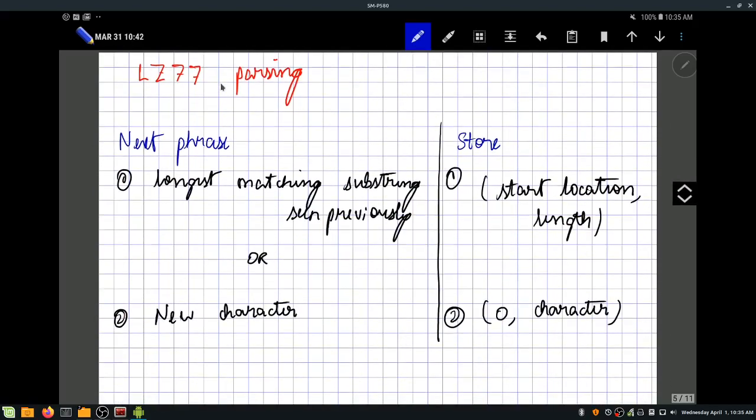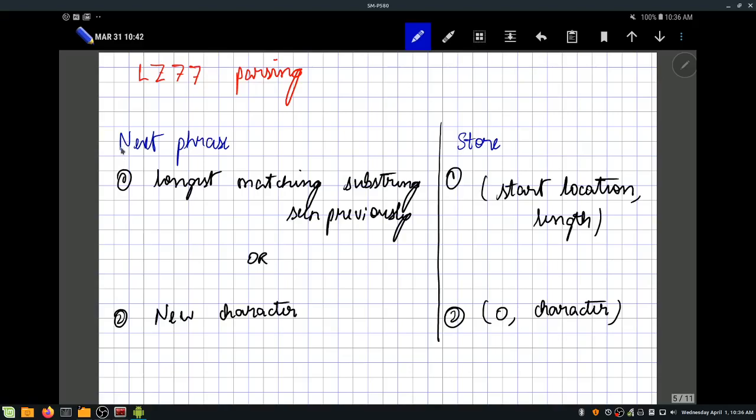So let's look at what the LZ77 algorithm does. As I mentioned, both LZ77 and LZ78 work by parsing the source sequence into different phrases. What is the algorithm to partition the sequence into phrases? It works in an online fashion. You start from the first symbol and keep going on to the second symbol, third symbol, fourth symbol, and so on up till n, and in an online manner you keep partitioning from 1 to n.